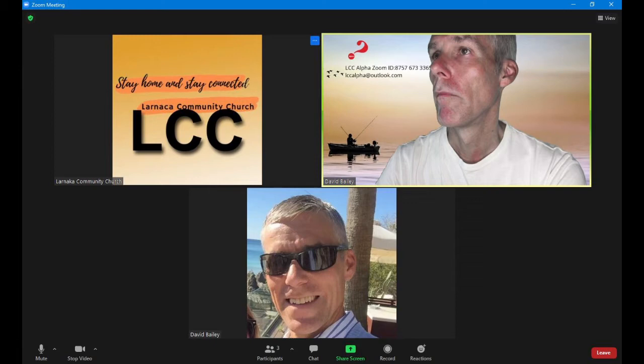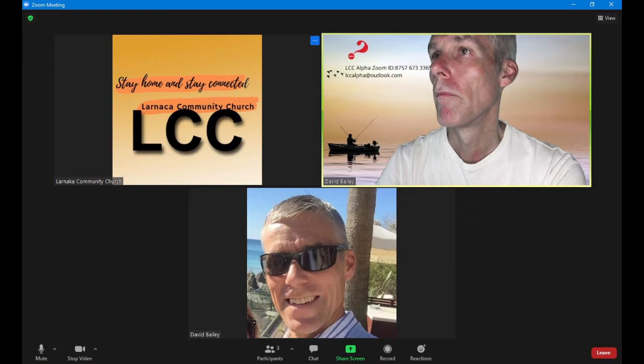So here's the first room that we're in for Zoom, and this is the welcome room. This is where everybody gathers. Now, depending on what the Alpha looks like, for example, how many languages we might have if we have non-English speakers, or how many people we have, then we're probably going to break out into smaller rooms.